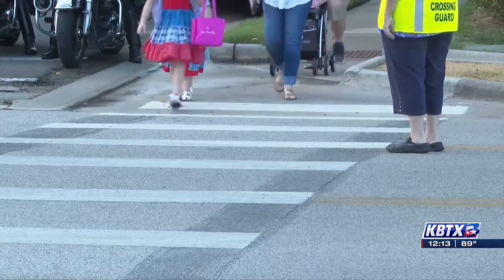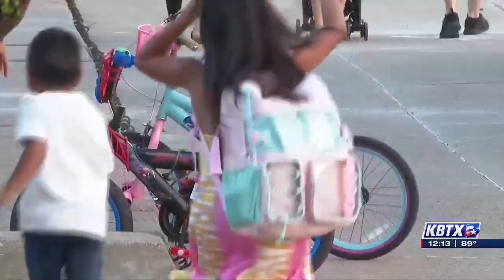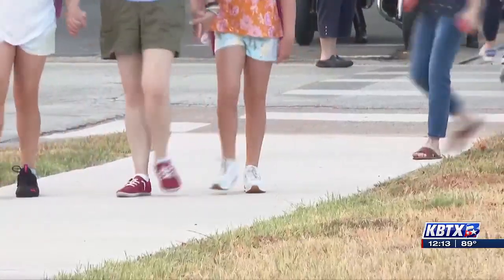The school district is growing quite well. There's growth in different parts of College Station where maybe you're not used to seeing it, so it's important to take all of that into account — parents may not see it, but we certainly do. It's one thing for a campus to only worry about their 400 students, but we have to worry about the 5,000 that have to ride. We want to make sure everyone who is eligible has a bus for the first day. We're making sure they're safe, making sure they're there in a timely manner. Everything counts when we do early registration — it just makes everything flow so much better.